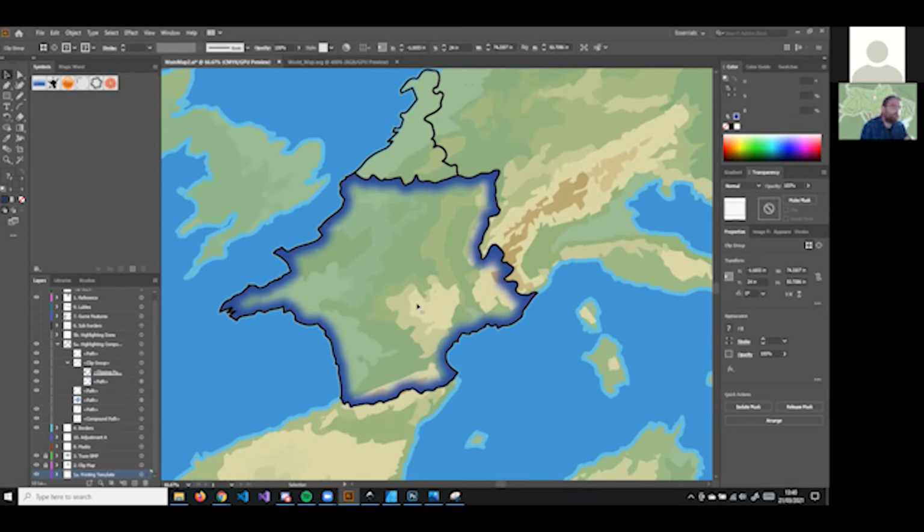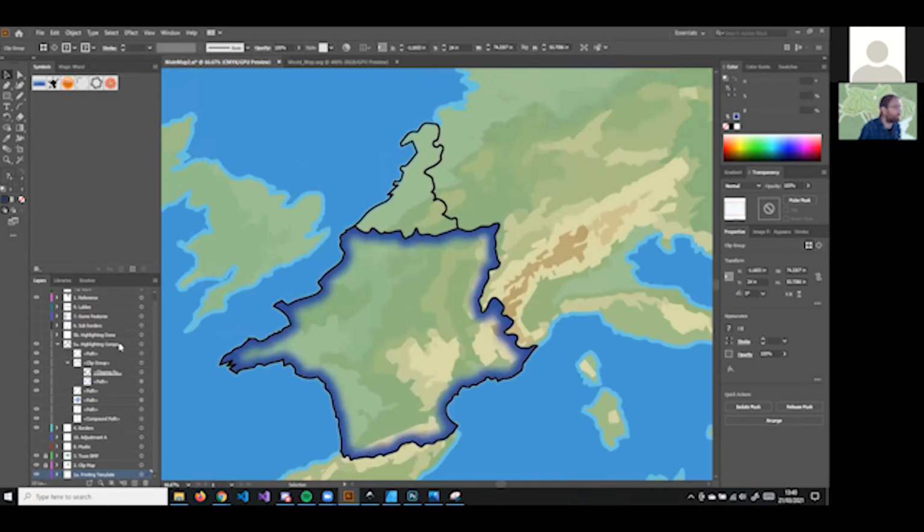So it's just something to be aware of: if you do stuff like this, make sure you export your map every time you try something new. Make sure it works properly, make sure it looks good in the exported version that you're going to send to the printer. Otherwise, you can spend a lot of effort wasting time making a map that is going to look pretty poor. So yeah, that's something to consider.